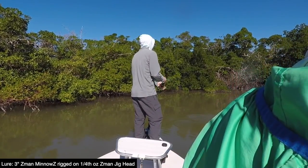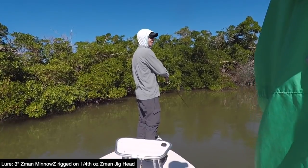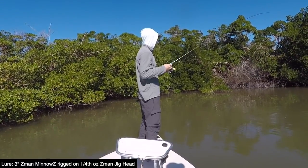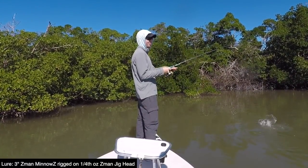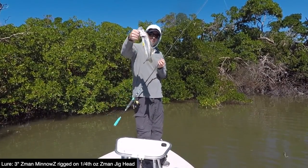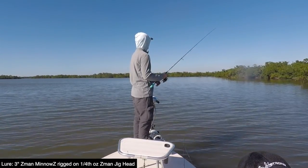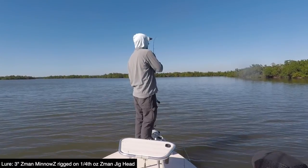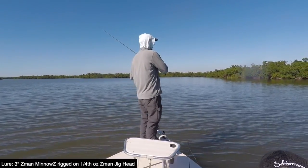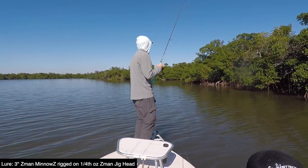Yeah, look at that. This is the mystery of the woods — there we go! It's good, it's fabulous. This is just a little bit warmer because it's protected from everywhere else. Snook! They're strong and quick. Oh, that's awesome — it hit it as I was taking it off the tree! It's wrapped over the mangrove — just got off. Look at that.